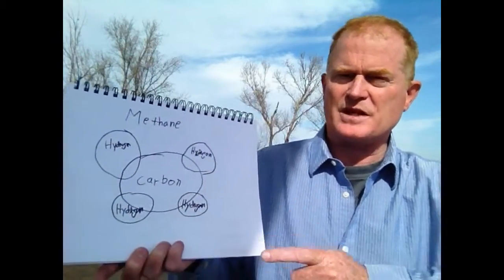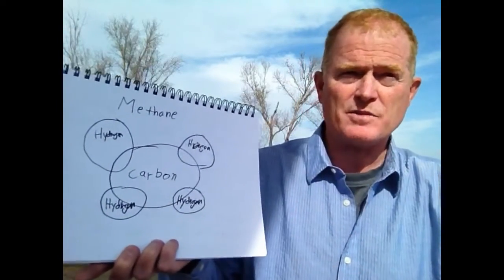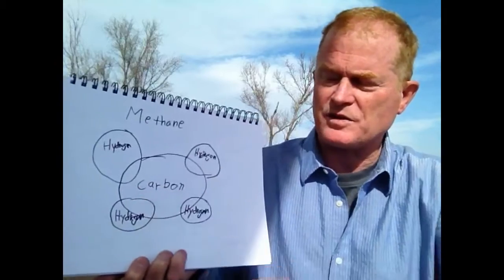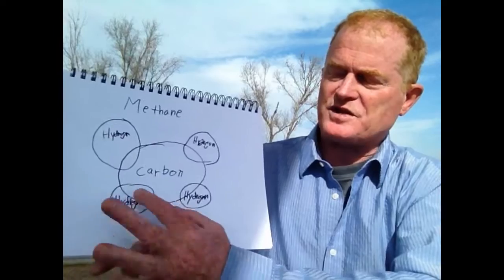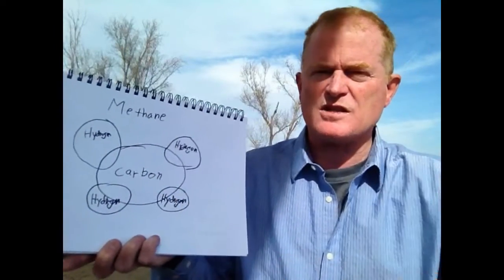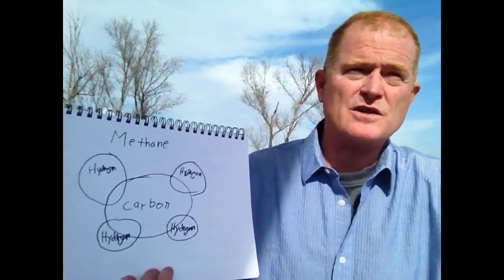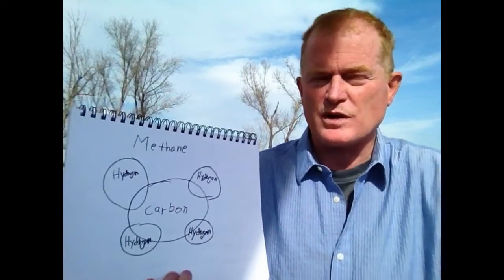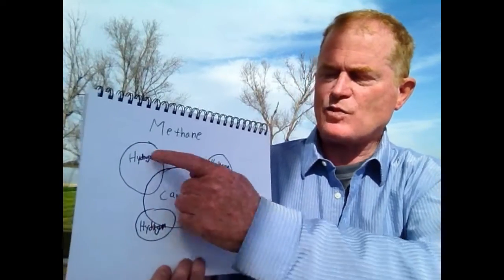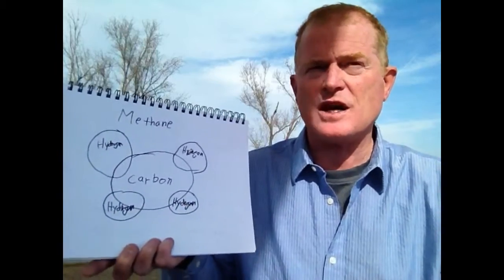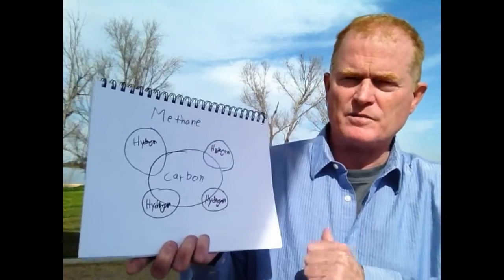Now, part of the limitation when it comes to explaining something like this is that you have a two-dimensional piece of paper here. In reality, this is a three-dimensional thing, and it involves what they call a tetrahedron. If you were to twist two of these molecules like this, you would see that this is actually a tetrahedron that goes like that. You can think of it as a three-sided pyramid with a bottom. It has four corners and four sides, and each one of the corners of the tetrahedron on the methane molecule is filled with a hydrogen atom.